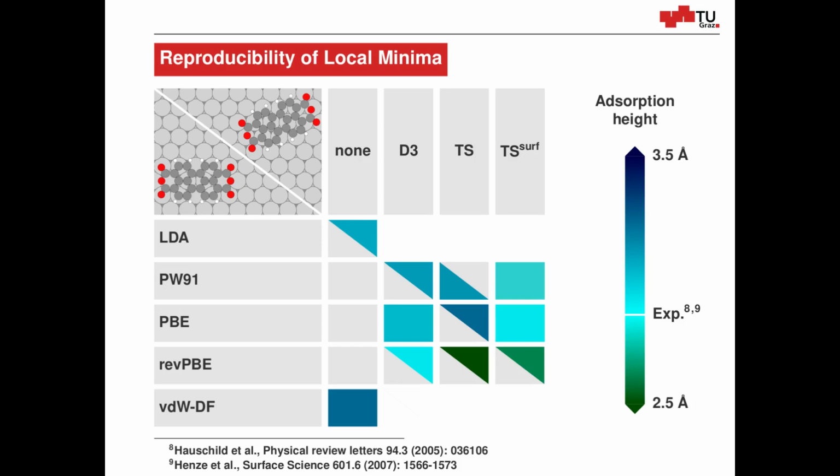And second, all of these potential energy surfaces have multiple minima, and not all of them agree with the experiment. So if we just put a molecule on the substrate and hit the go button on your favorite geometry optimization code, you might end up in the wrong local adsorption geometry. And then the results of your calculation might also be suspect. So you should really know your potential energy surfaces.